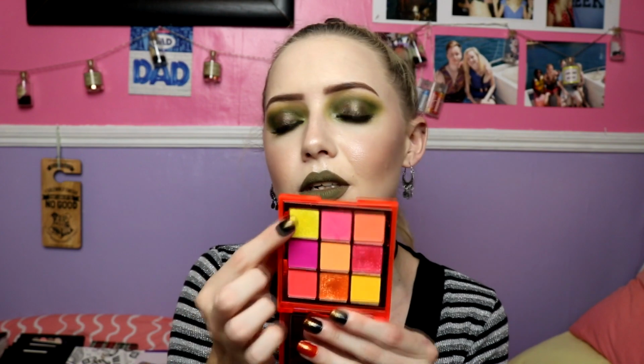Then is probably my favourite out of the neons, and one of my favourites. I'm pretty sure I might have had this either first or second. I'm not sure. Again, if you want to see, go watch my ranking video. This is the Orange Obsessions. Look at that colour scheme. Oh my god. Look at the chartreusey yellow. Look at this colour. Oh, yes. And then this shimmery orange. Yes. And then we'll go for an actual orange in the palette.